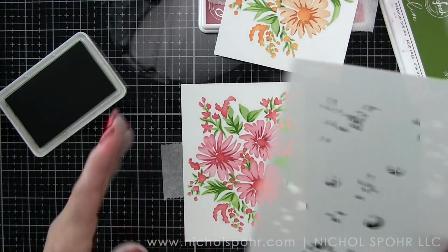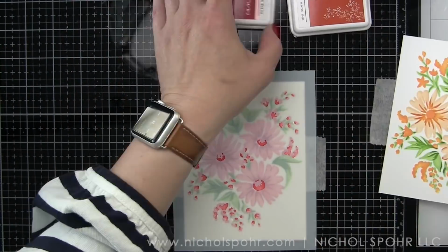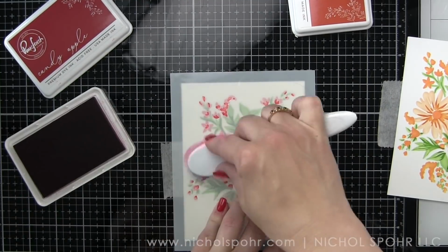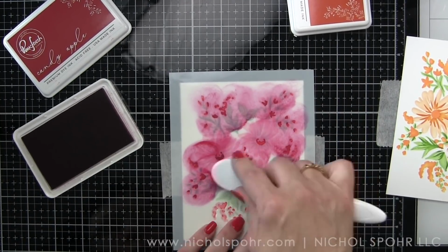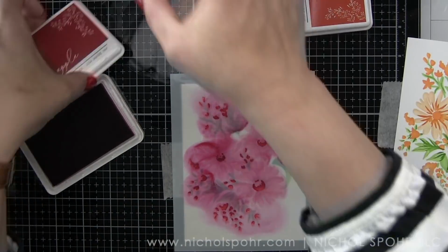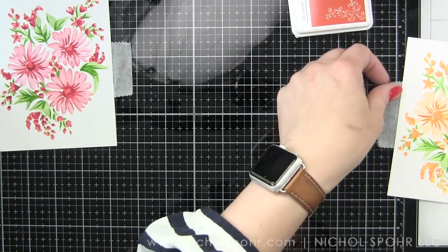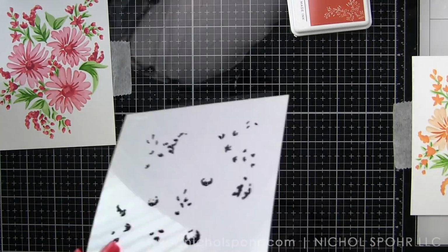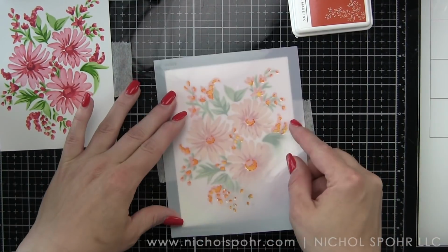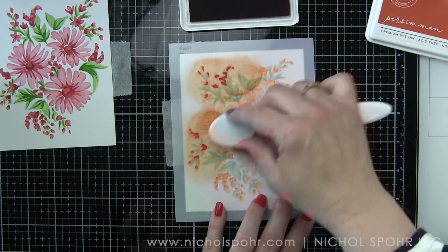And finally, we have our 5th stencil, or 6th stencil, pardon me. And I'm going to use Candy Apple on the red background, which is our deepest, darkest color for the red. And then for our orange background, we will be using Persimmon. And that is going to finish up the stenciling on our first 2 backgrounds.